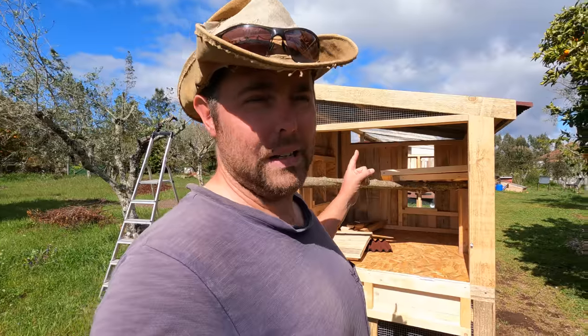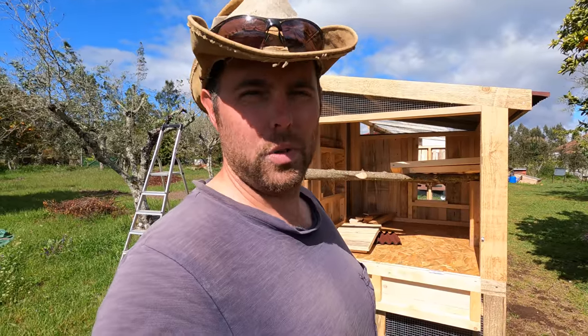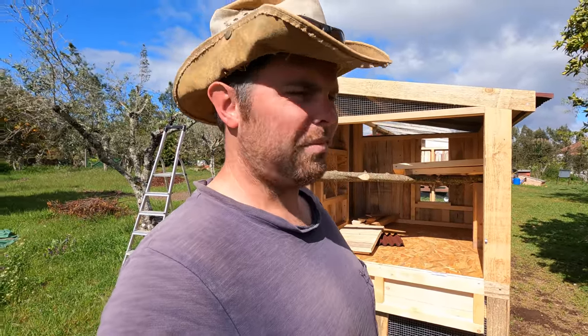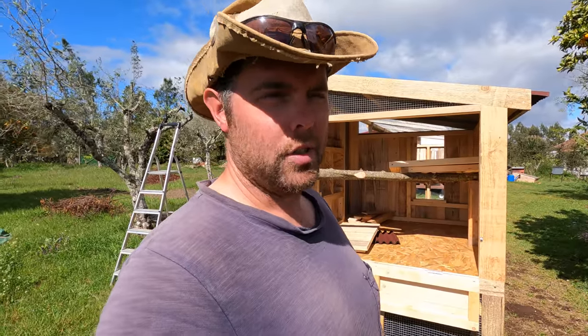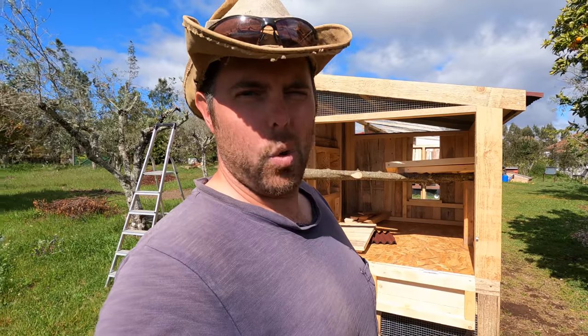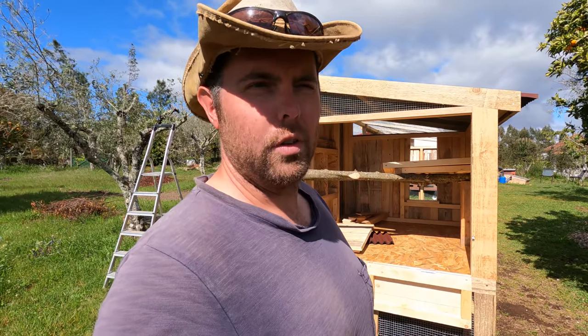These doors on the end are gonna have to wait because we've ordered some new hardware and it's not gonna arrive until tomorrow. I don't like the hinges and the locks and stuff that we had found locally, so we've ordered some online. Hopefully they are a little bit nicer and work a little bit better for the kind of doors that we're putting in place here.